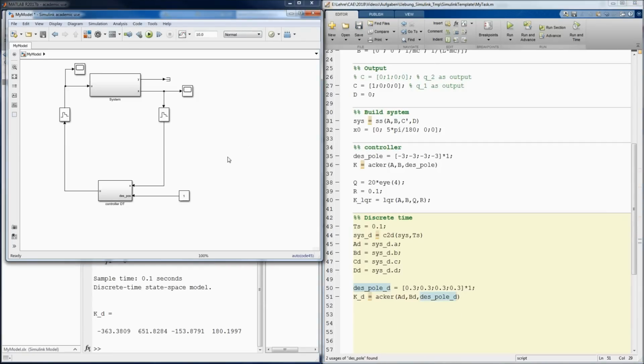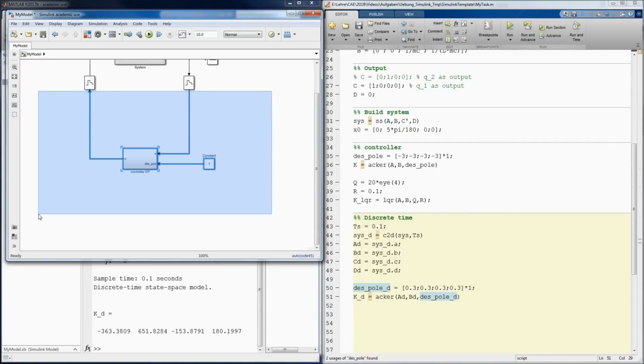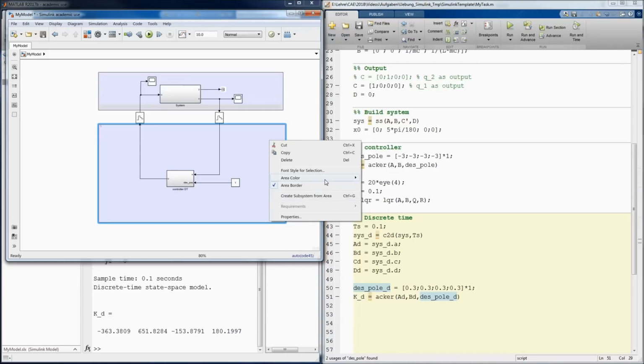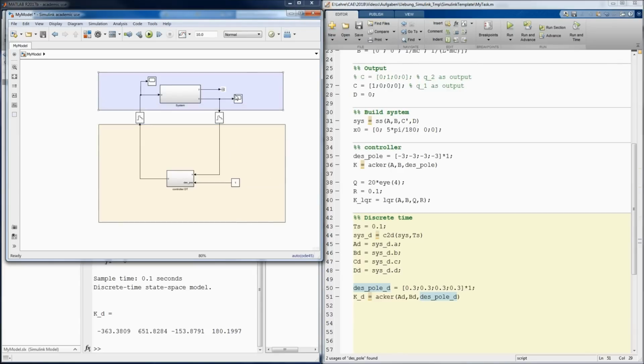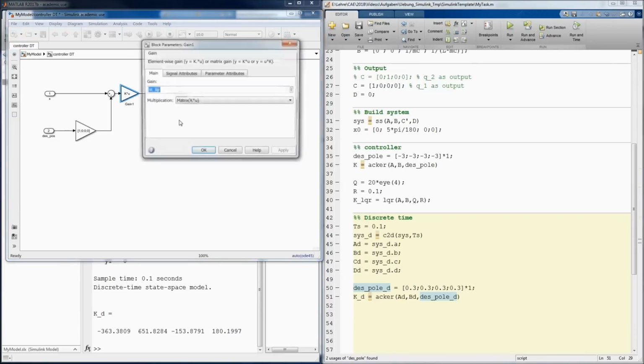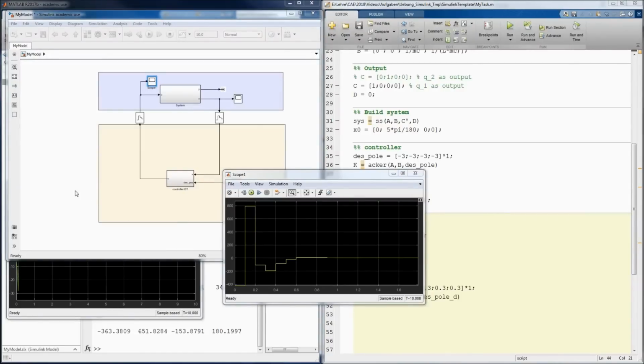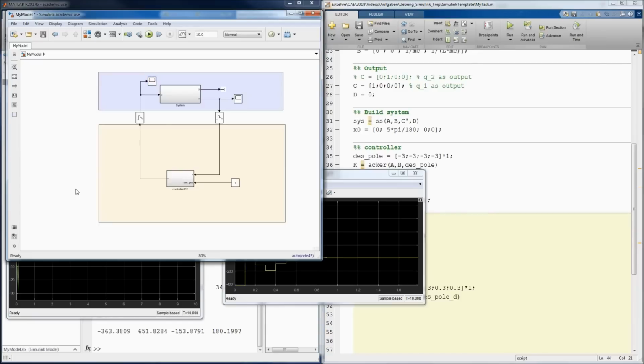So now let's mark this place, which is where we have a discrete time system, and this is our continuous time world. Okay, we can even change this color, for example the area color to, let's say, yellow or whatever. So this is the discrete time world, this is the continuous time world. So we still have our trajectory, but the controller is now the discrete time controller. So the last thing I'm going to talk about is now the state observer.